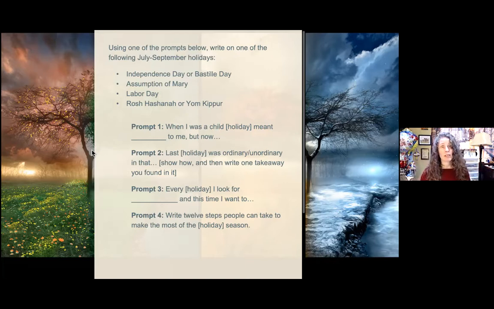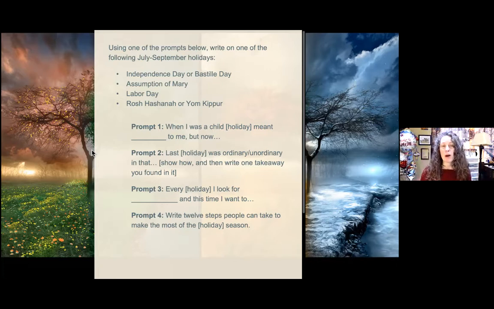And that one's really great for nonfiction writers. You can adapt any of these to fiction or nonfiction, like 12 steps for fiction writers. You could just do some kind of adaptation on that if you want to. But choose one of these. Actually, there's more than 4 holidays. I try to get in some French holidays for our French writer in residence here.